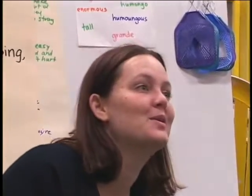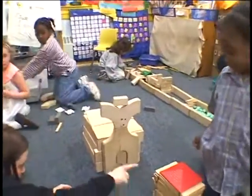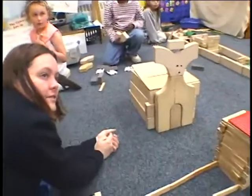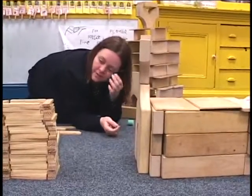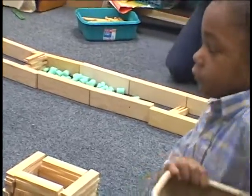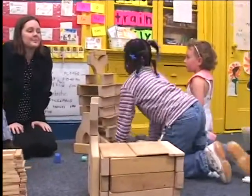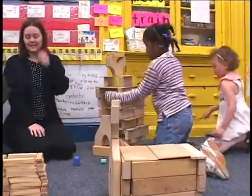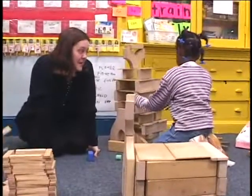Now you're going to tell me who lives in it? Who lives in it? This farm. I live in it. That's great. Show me my house. You know what I noticed, Jamiah? My house is about the same size as my mom and dad's house, but my mom and dad's house is wider and my house is skinnier. I want to make it tall the other way. And I'm making a house for you right here. Oh my goodness. Ms. Vaughn, I'm going to put some more. When you're done building my houses, can I invite you over for a party?